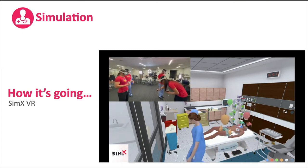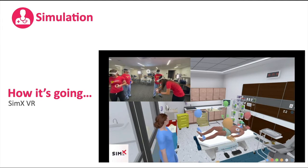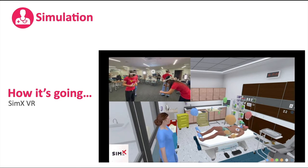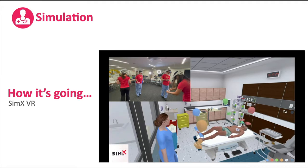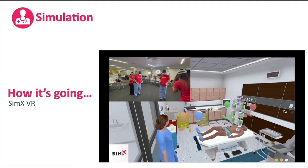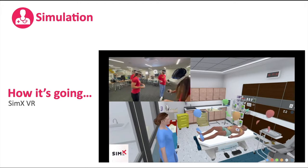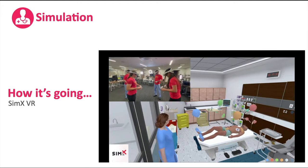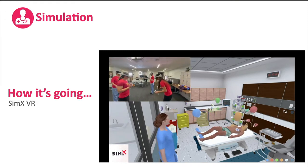But you can see as they're touching and interacting, they're pulling IV tubing, they're doing other procedures, they're checking a pulse right now, as you can see on the right-hand side of the screen. And they're being able to check for pulses and continue the methodology. So this oftentimes is really good for team training environments and less about the procedural skill, the haptic, the physical skill. You can see that person about to do an intubation, where they put a breathing tube in, on the far right-hand side of the screen.